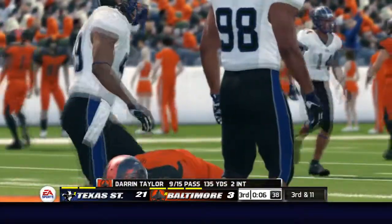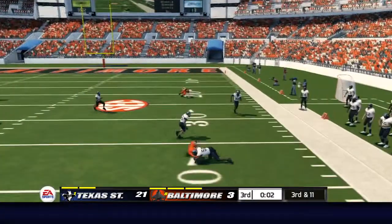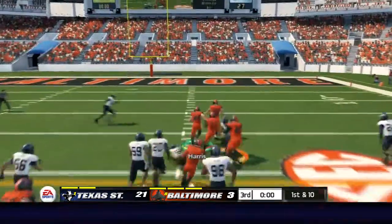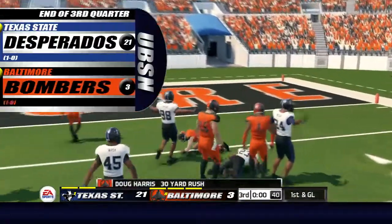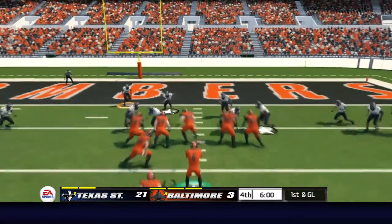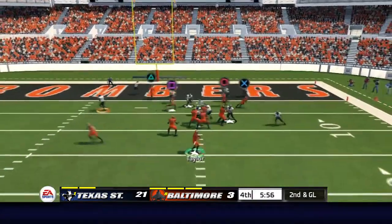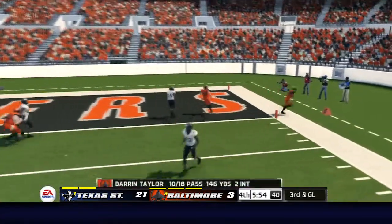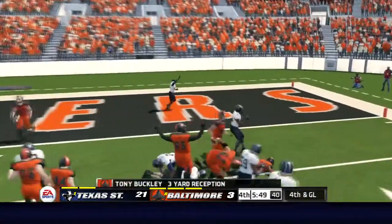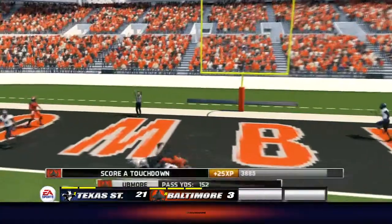The defense got some pressure and forced a bad pass. Caught in open field — he's taken down right around the 36-yard line. He's at the 20, tackle at the 7, heading to the 4. They're in the red zone so this quarterback better be smart — last time he threw a pick down here. Quick strike and he drops it. Slings it out and it gets tipped. They'll bring him down at about the 3-yard line.